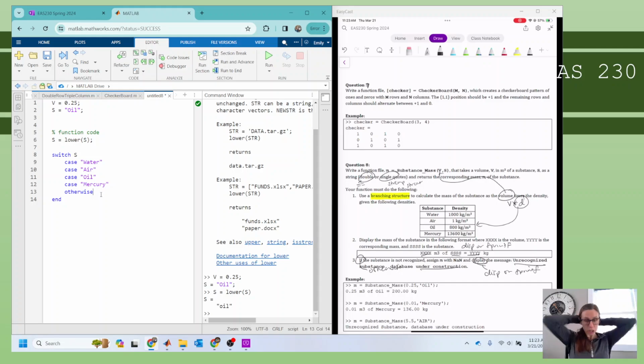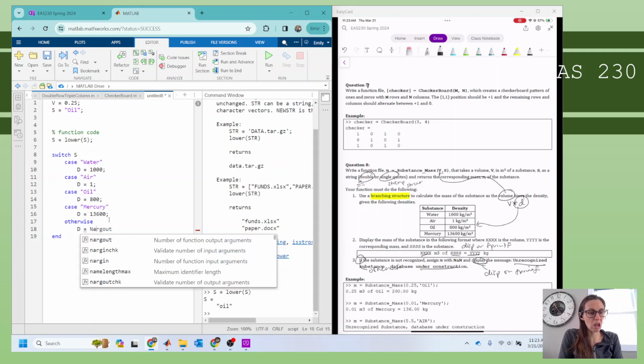Okay, so there's my branching. I'm choosing between my densities. Density equals 1,000. Density, you remember you don't need to worry about units. Density equals 800. Our code does not keep track of units. It is your job to keep track of them yourself. Make sure everything is in the proper units. Otherwise, density equals NaN.